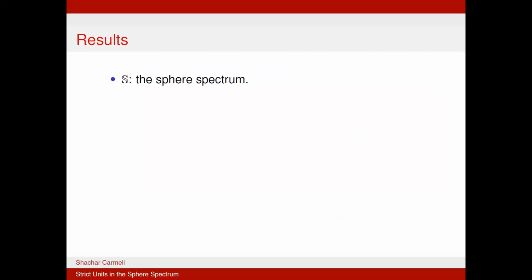And now we would like to think about the initial example of the sphere spectrum. So we would like to know what is GM of the sphere. The sphere is the unit of spectra, so this is the first question to ask if we have something that we assign to infinity rings. So let me add an auxiliary player to the game. I will denote by S_p the p-completion of the sphere. The sphere itself is somehow assembled from its various p-completions and its rationalization. I will discuss it later. So it's interesting also to know what happens locally at a specific prime, namely for the p-completion.